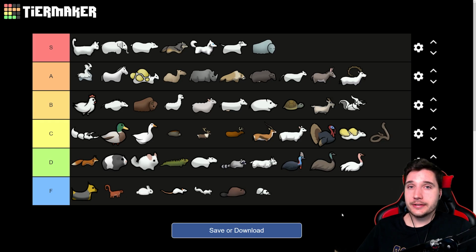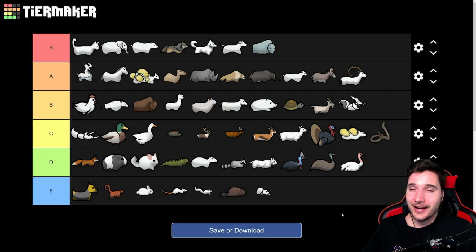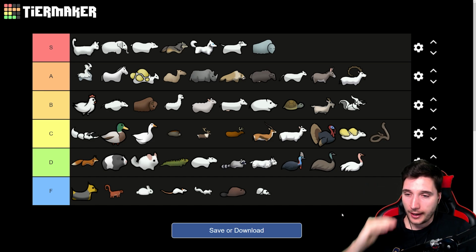And there you go, there's the whole ranking. I hope you enjoyed this video. I had to go really fast because there are a lot of animals, but let me know, what do you agree or disagree on? What would you put into S tier? What would you put into F tier?